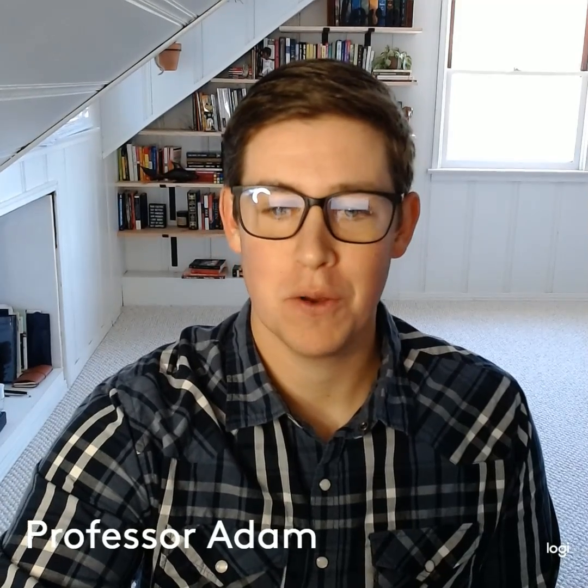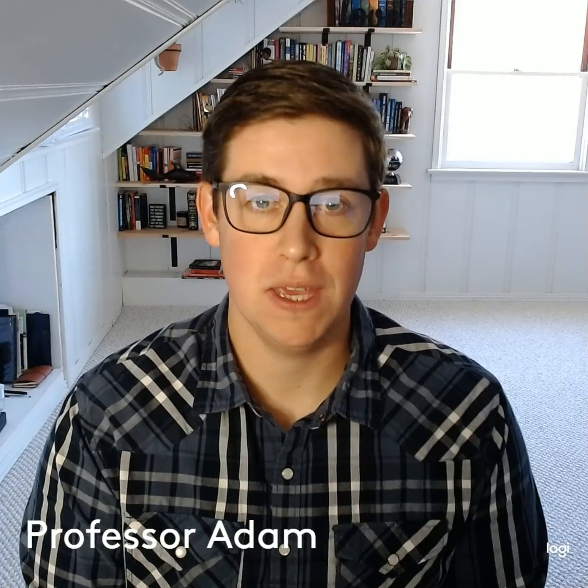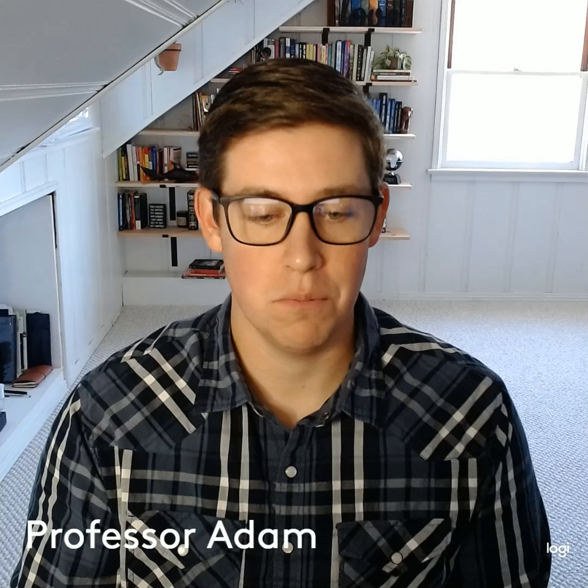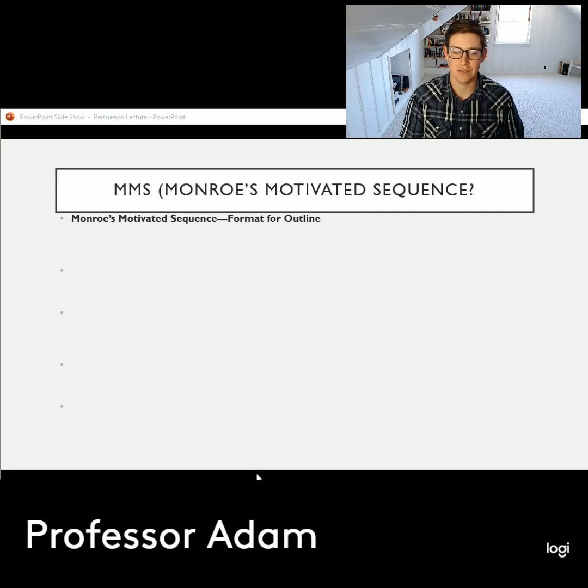Hi everybody, welcome back. Today we are continuing our short lecture series on persuasive public speaking, and we are particularly talking about the organizational pattern called Monroe's motivated sequence. Monroe's motivated sequence is an organizational pattern that is unique to persuasive speaking. It won't work in any other type of speech. So it wouldn't work for informative, it won't work for commemorative, it can only be used for a persuasive speech.